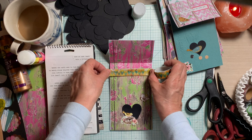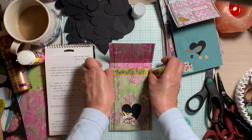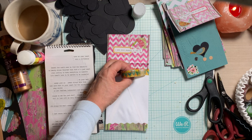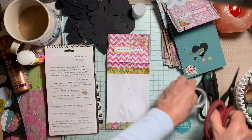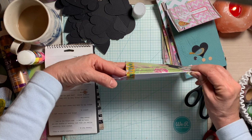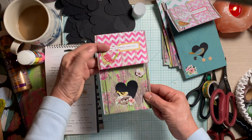Okay, so now we're just gonna line it up to the top edge, fold it over, and then I'm just gonna go the length of it. Use it or lose it, you guys. And I am here to use it. And that's it. So cute. And it cleans up the edge here, and it cleans up the edge here. And look at that. It just gives it a nice little finishing touch right there. Completely optional, you don't have to, but if you do, it looks cute. And that is it right there.